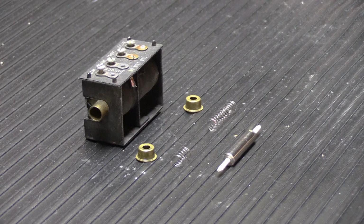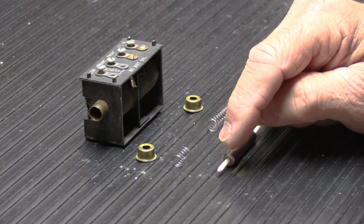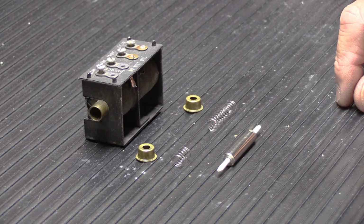I don't know what he glued them in with, but they wouldn't come out. They were stuck. One side was fine, the other side was way too short, enough so that it wouldn't actually hit the tone bar. Maybe it would hit it once out of every 25 times, and then it would barely glance it, and it obviously wasn't correct. The only solution was to make new tips, and that's what I did.